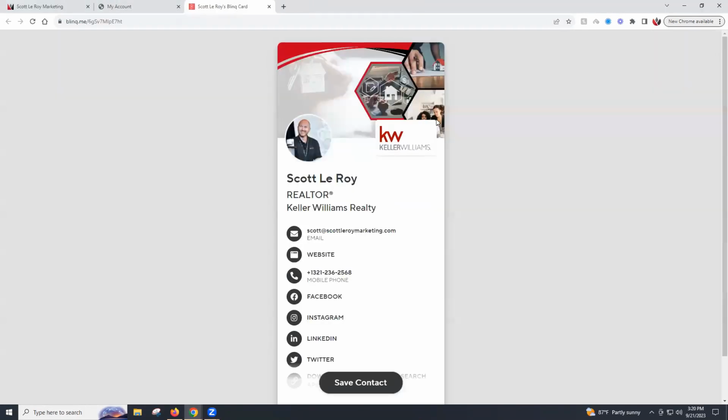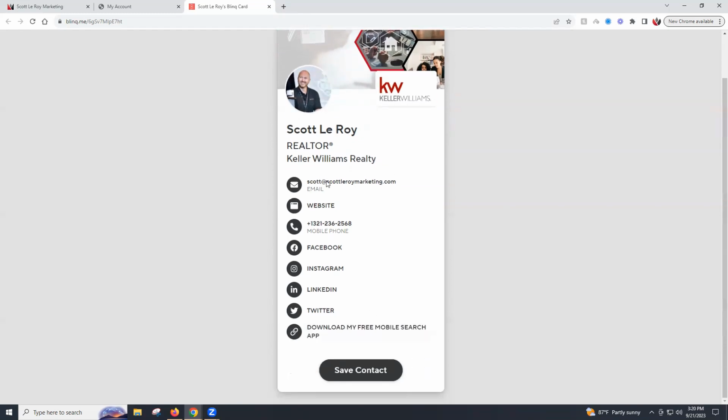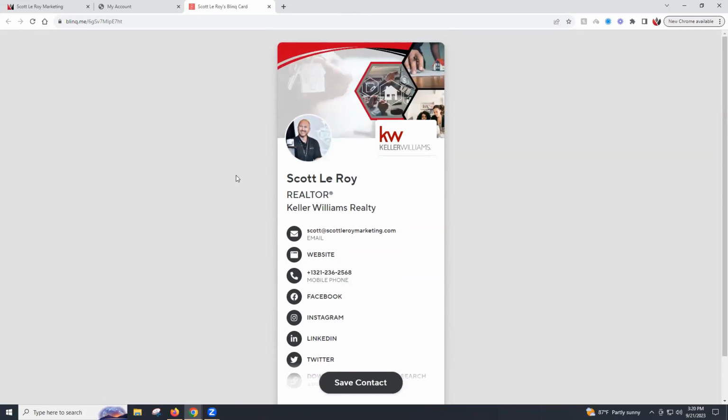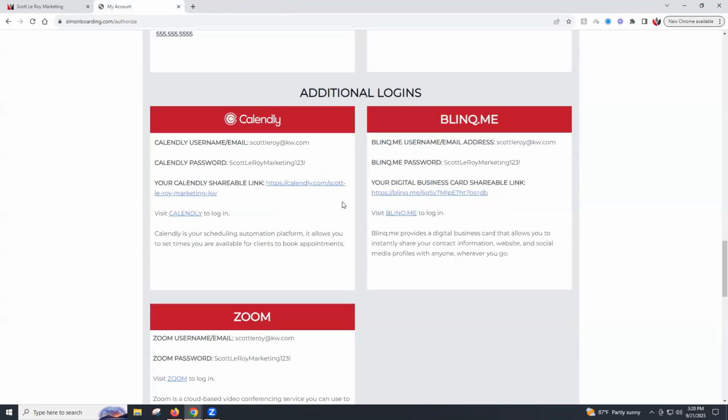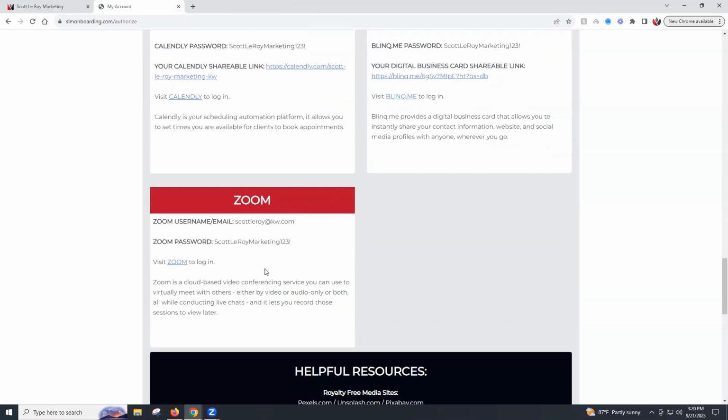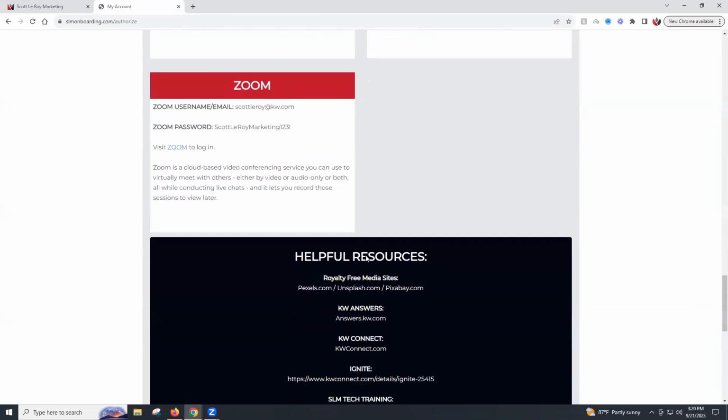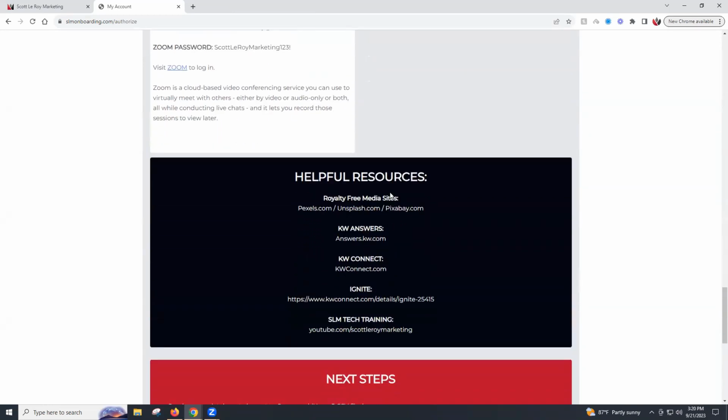So that way, if agents want to have a digital business card, they can download the Blink app, and then they can share this as well in addition to their physical business card, something that's a little bit more eye-appealing that'll have their headshot, your logo, all the contact information on here too, including their website, their social media platforms, their app. So something that's going to go beyond just saving it inside that contact on the phone. We want to make sure that this is standing out for them. All right. And then on top of that, a Zoom account too. So that way they can start to utilize Zoom, whether it's for their own business or obviously for internal purposes, maybe for training. All right, we'll also include helpful resources on here as well.